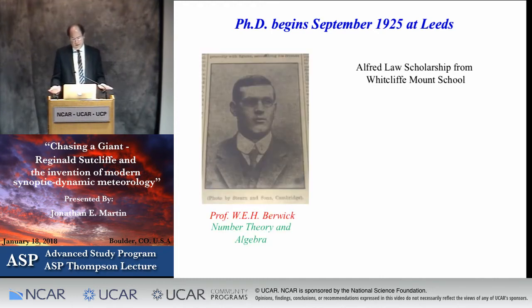So he started in September of 1925 under the guidance of Professor W.E.H. Berwick, who was a number theorist and an algebraist. And Sutcliffe hit him in his career at precisely the right time. Berwick had graduated 5 or 6 or 8 years earlier, I forget exactly, and he was reaching his peak of productivity and influence right at the fall of 1925. So Sutcliffe was, as I say, timed perfectly with Berwick's rise as a force to be reckoned with in mathematics in England. And so he started out working with Berwick.